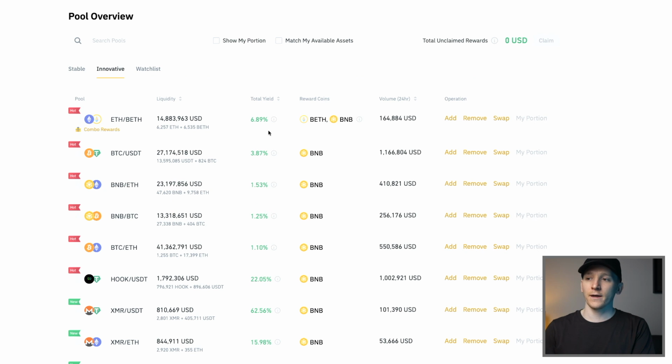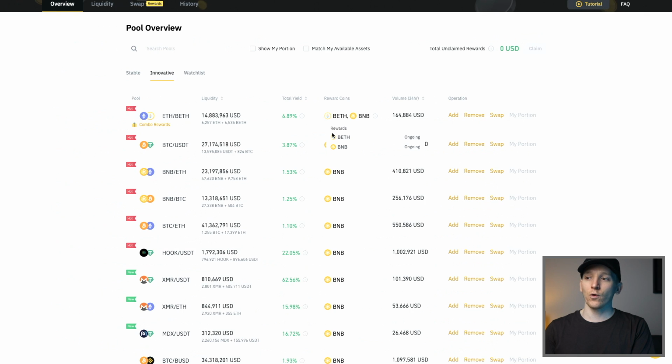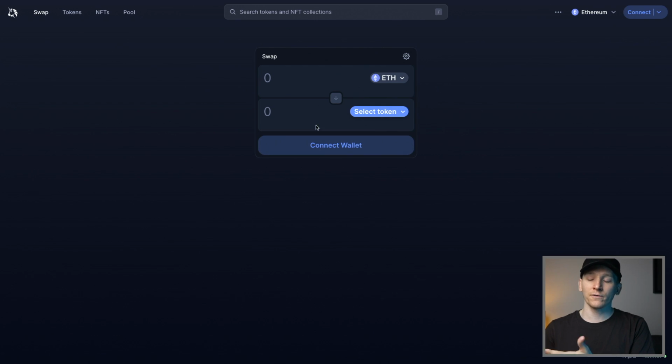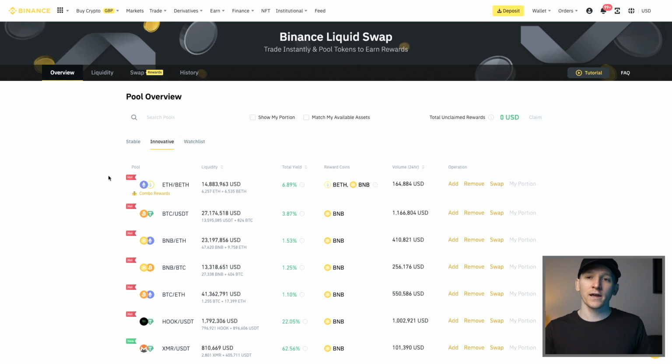So you can compare everything right here, and then on the right hand side you can add, remove, or even swap tokens yourself. Now, how to swap tokens on here? Well, this is actually an automated market maker exchange, and so it's exactly the same as DEXs like Uniswap, if you've ever used Uniswap, or PancakeSwap, any other decentralized exchange that is an automated market maker. That's what Binance are using right here. Now, it's the same system in the background, but it's run by Binance, and so it's not decentralized, it's not on the blockchain. And so the benefit of that is that you're going to get zero fees, essentially. You'll still have to pay trading fees, but you won't have any blockchain fees. The downside is obviously you need to trust Binance and you need to custody your assets there, so everyone can make a decision whether that's right for them or not.